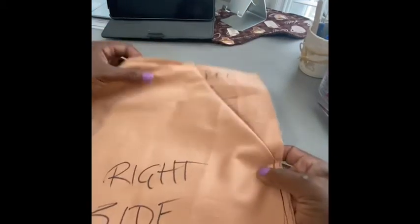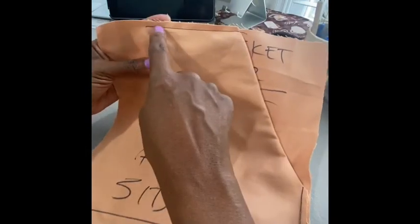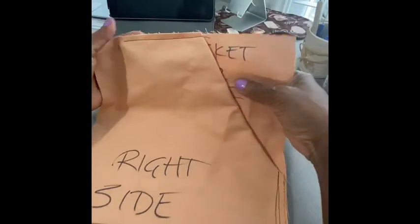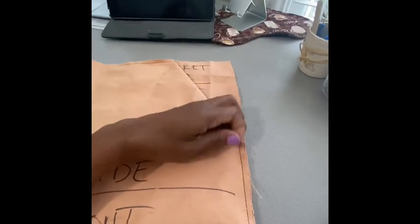All right, here's your pant piece, your front pant. Just base stitch this down maybe 1/4 inch because you don't want it to show when you do your casing, and the side. So the pocket is on.